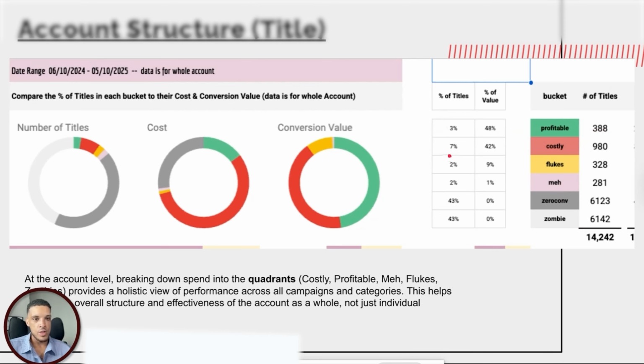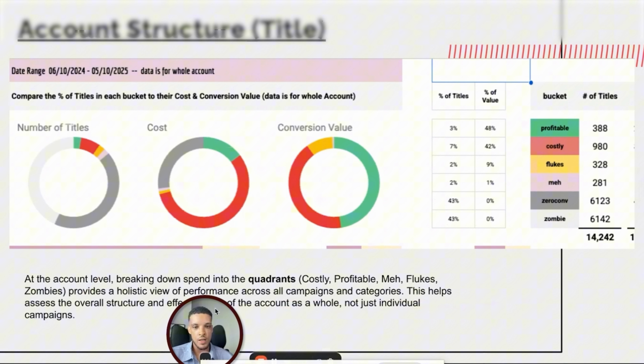And then we have another 7% of products that are costly. And then we have about 4% here that haven't spent enough in this account at all to really see if they're profitable or not. Technically, these are profitable right now, but they're kind of flukes. They're not really spending too much. Then we have a large percentage of products that are either getting no impressions at all or have gotten 0 conversions.